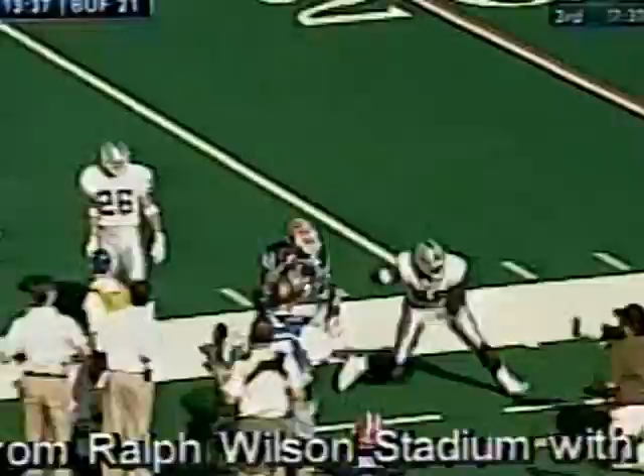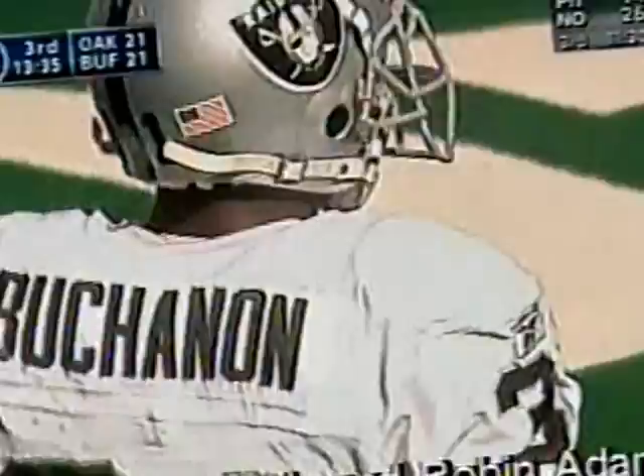From the 47, first and 10. Bledsoe, quickly outside, Eric Moles — skip-arming his way into the defense of Buchanan. And because of that, picks up a first down to the Raider 33, a pickup of 13. Greg Williams is worried about — nice block on Bill Romanowski. Nice straight-arm by Moles.